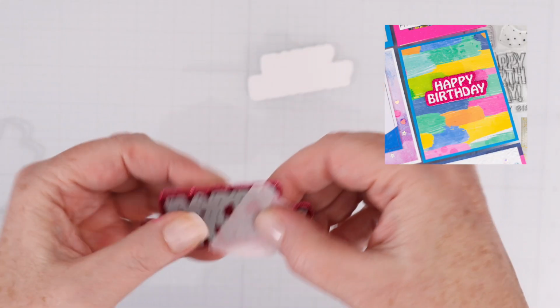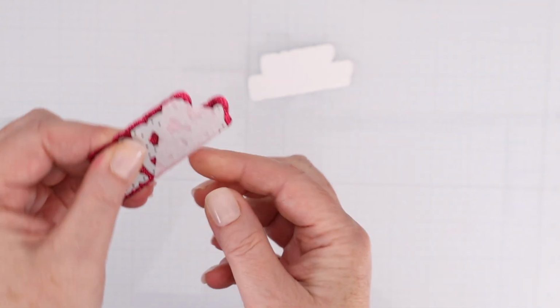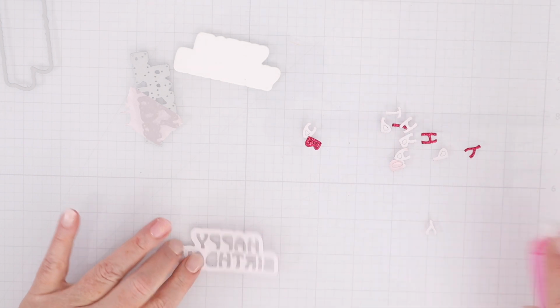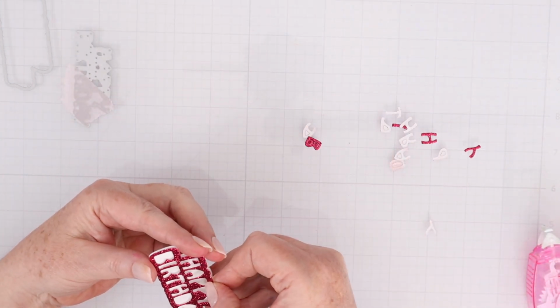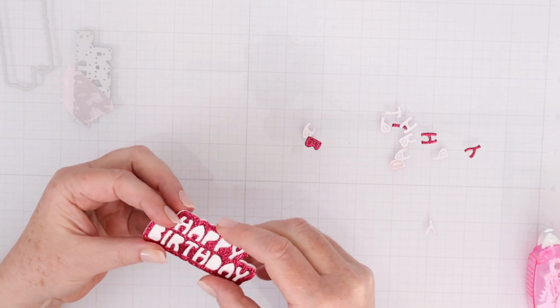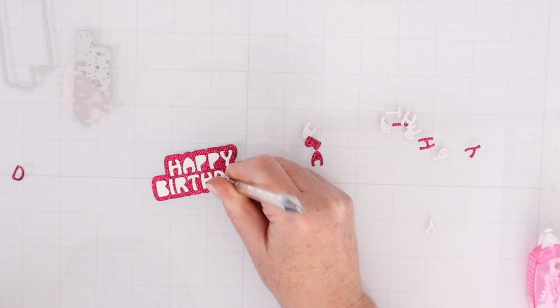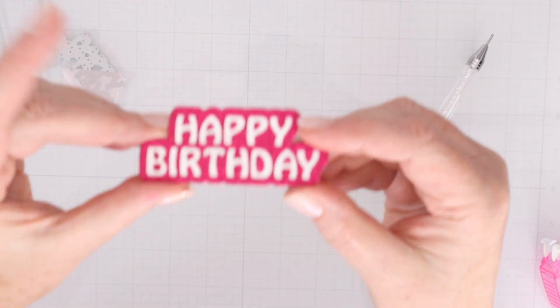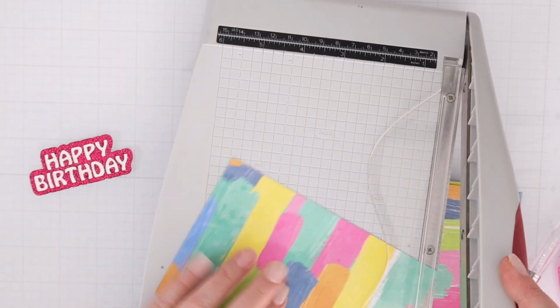This time I cut out the shadow of the happy birthday out of the pink glitter paper, and now I'm layering the letters on top. So that's going to cut out the layers out of the shadow. Then I cut out the shadow out of white cardstock. So I'm going to layer the glitter over the white, and then I'm going to put the centers back in the letters again because that just drives me a little crazy. And this is a really cute little die that came in this kit.